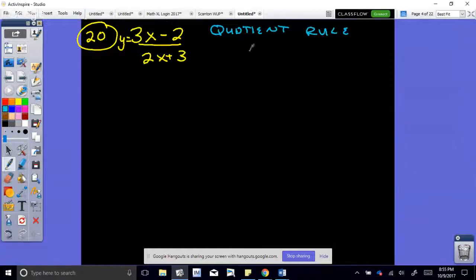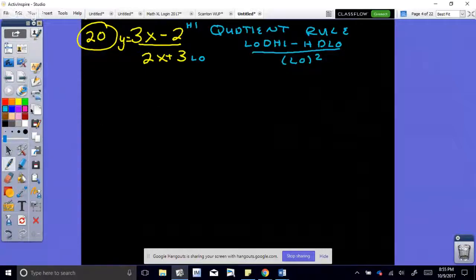Okay, so there's a formula you have in your notes where we can call this upper function f of x and the lower function g of x, and you can look at the formula. We said the other way, the shorthand, is to call this upper function the high function and the bottom function the low function. And the phrase to help us remember was: low d high minus high d low over low low, which represents low to the second power.